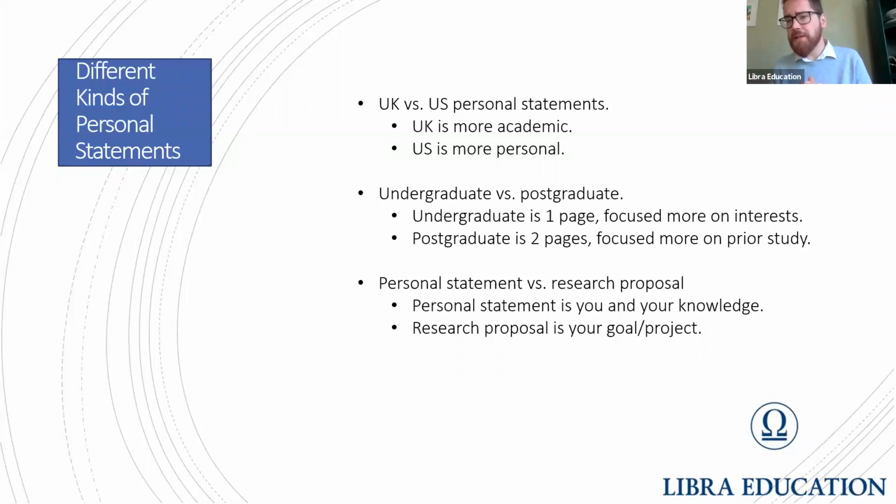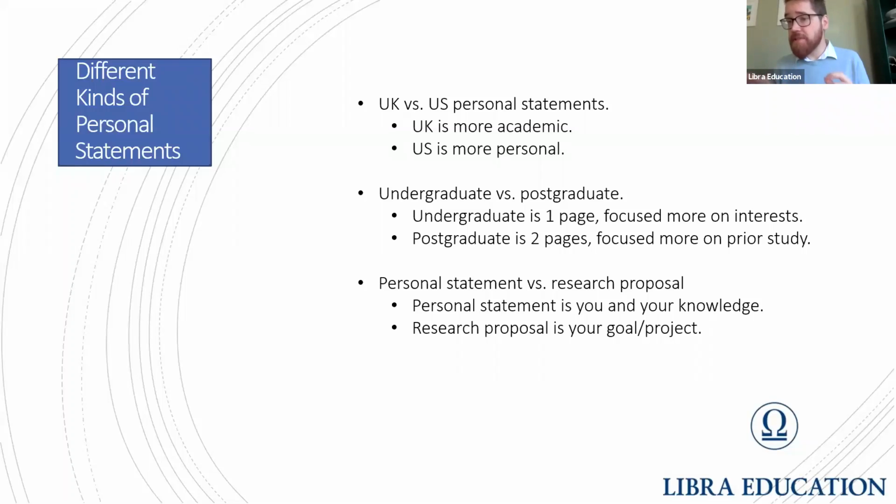So for a UK personal statement at undergraduate level, you're looking at about 500 words, which roughly, actually the specific requirements are 47 lines or 4,000 characters worth of text with spaces, okay, which roughly equates to 500 words. That's for the UK. For the US, it tends to be between 250 to 650 words, and they recommend that at least about 500 to 650 is what you're looking for in a personal statement.